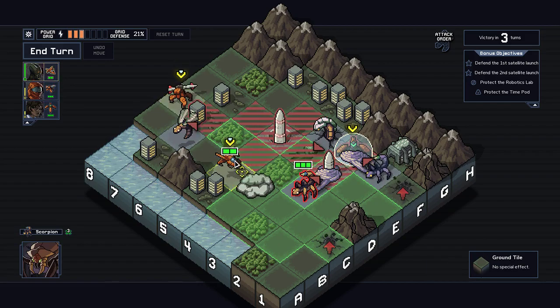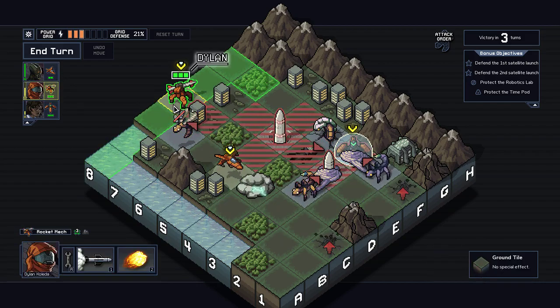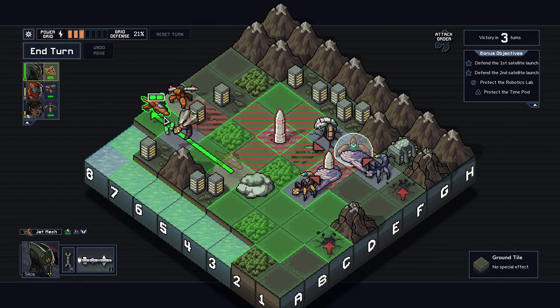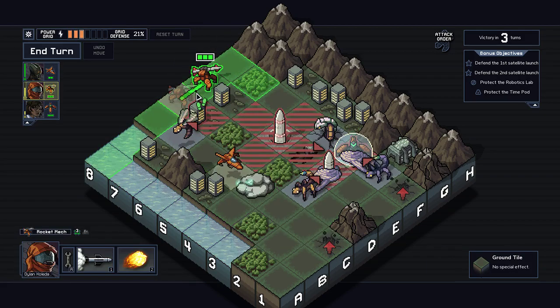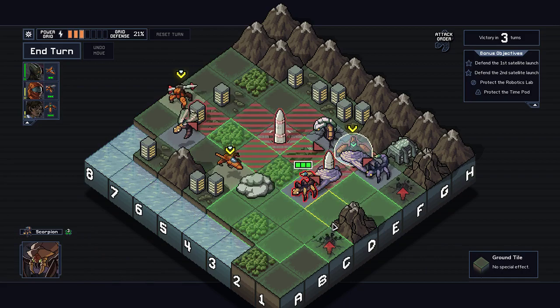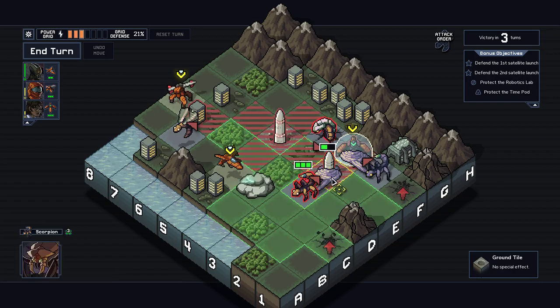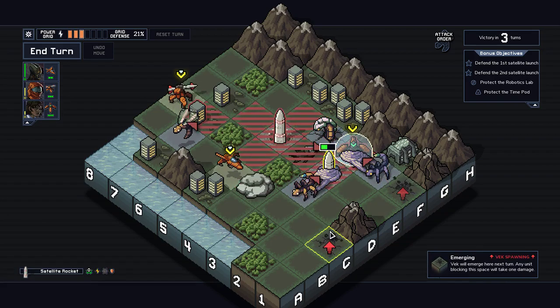So preventing you, the best way to prevent you is going to be using... Wow, I actually can't even have Dylan prevent this. So Silica would have to go up here and leap back. And then Dylan would have to launch against you. Hang on. No, because if the Burrower attacks, it kills this. If the Scorpion attacks, it kills this. So we lose the objective either way.